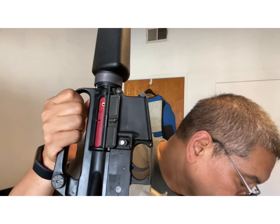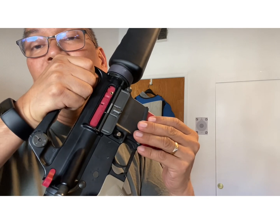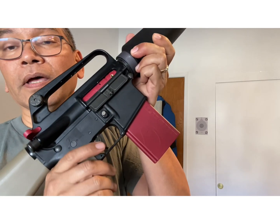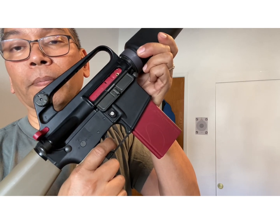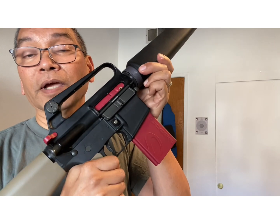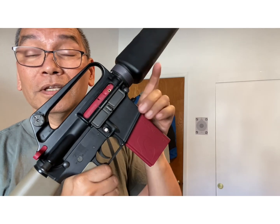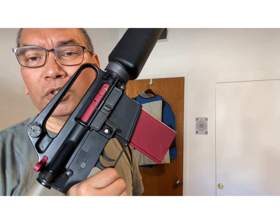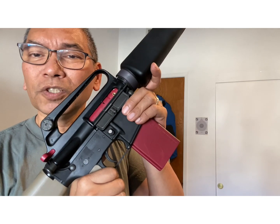When you install the battery you'll hear it make a sound indicating it is powering up. At that point the system is set up. Every time you pop the trigger it will reset the trigger. The trigger reset rate on one of these Blackbeards is 10 times per second — that's what the company says — which basically means it is capable of supporting not just high-power work, which is fairly slow in terms of trigger manipulation rate.